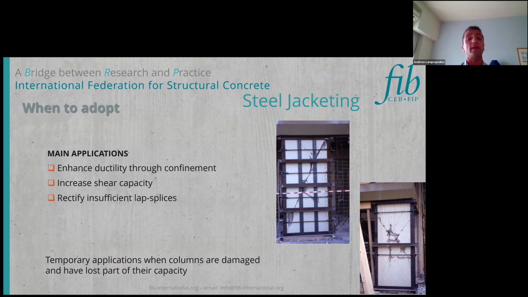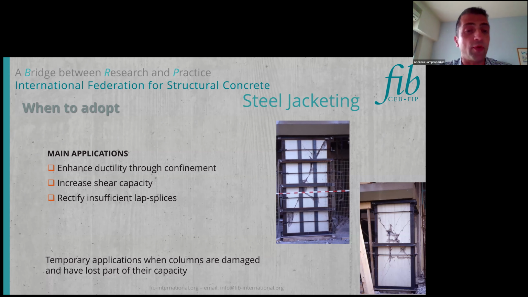At the same time, this technique can be used to increase shear capacity. So this can work as additional shear links. And this can also be used to rectify insufficient lap splices. So in case of insufficient lap splice length, this could be used to resolve these issues through the confinement in this area.